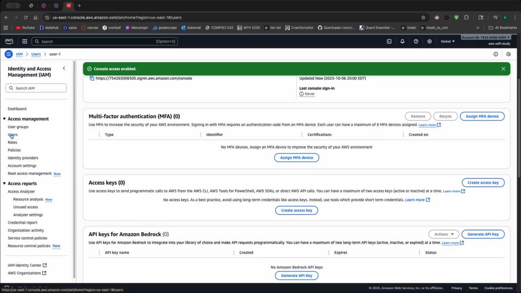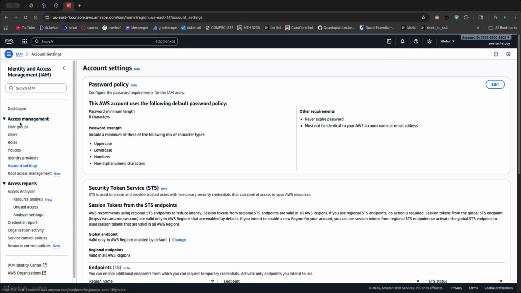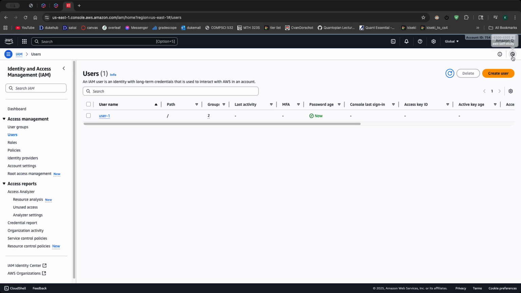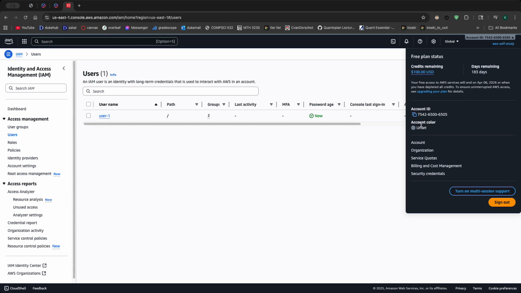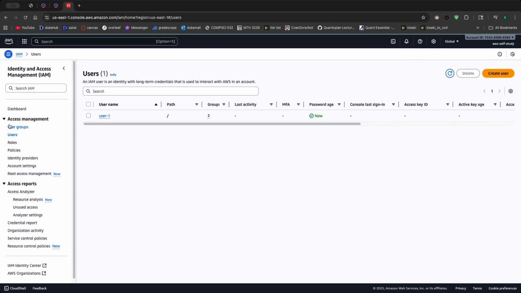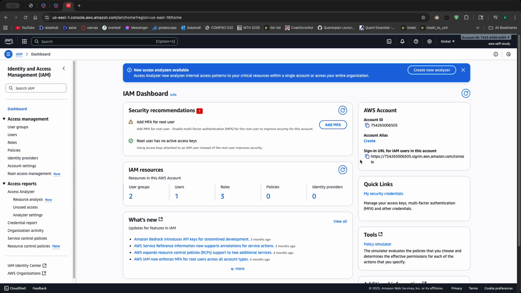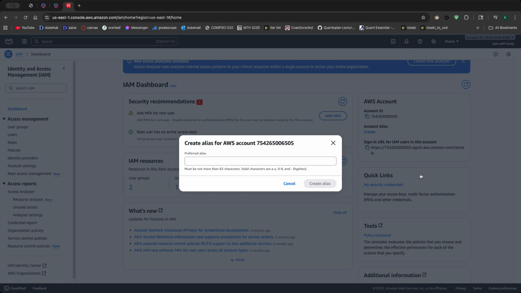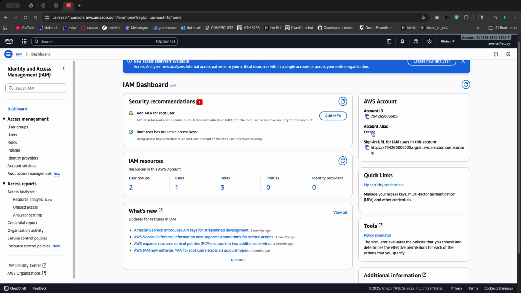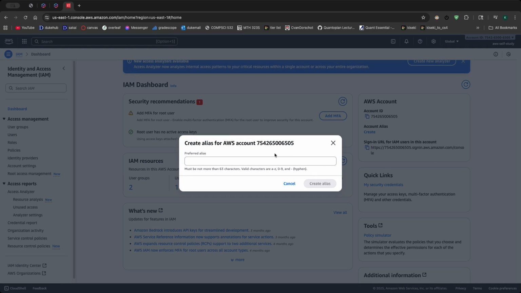In this case, we have a console sign-in URL. We should be able to simplify this URL through, I believe, our dashboard.